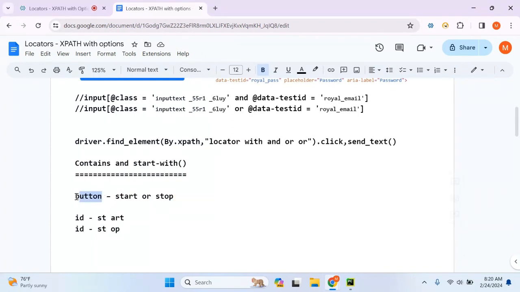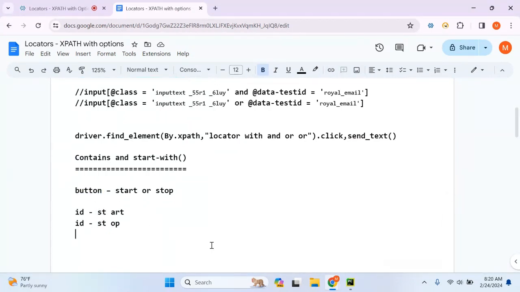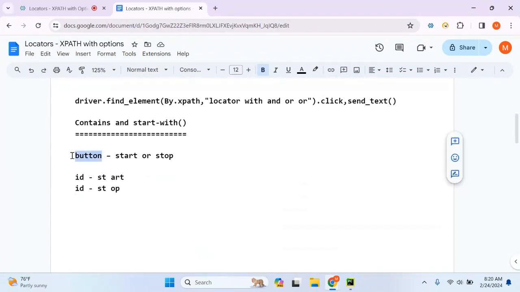Even though this button or element or switch is dynamically changing, there is something in common. If you observe in this example, in the word start or stop, "st" are the two characters that are the same, even though it changes its state. So how can I find this button?